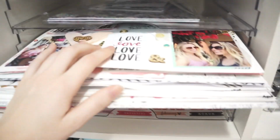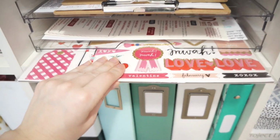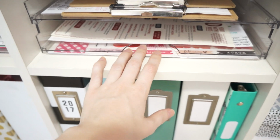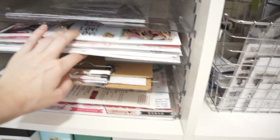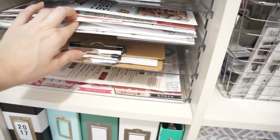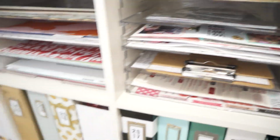This has some kits that I haven't opened yet. And then this drawer is all finished layouts that need to get put away in one of my albums. Again, more stuff that I just haven't put away or put in the proper album yet. And then on the very bottom, I keep my 12 by 12 chipboards here. So this one I'm gonna leave alone for right now because this video is already getting pretty lengthy and I need to put this stuff away, find a better home for this stuff.